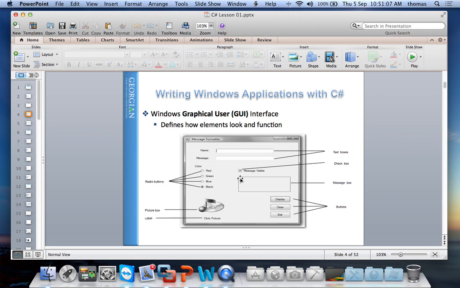Each of these controls is actually an object. So we're actually dragging and dropping these objects, and we're instantiating them. We're going to talk about object instantiation later on, by dragging them and dropping them onto our Windows form. When we do that, a whole slew of things are happening in the background in Visual Studio. For example, we have a design document which describes where your control elements are being put onto the form. So when you drag and drop, automatically in the background, Visual Studio is creating this design document to point to where everything is. We're going to look at that.